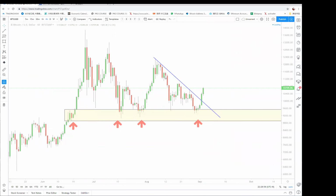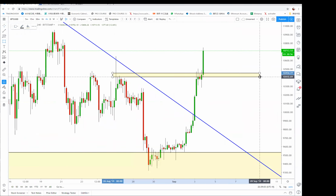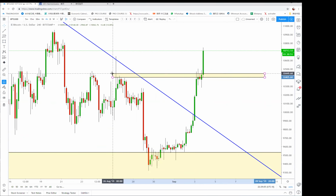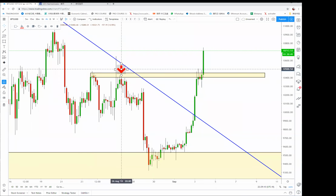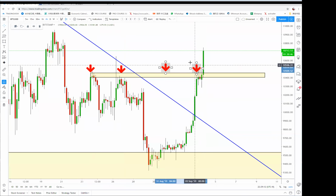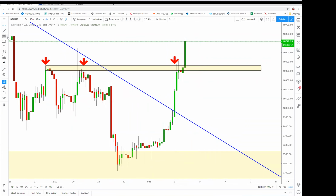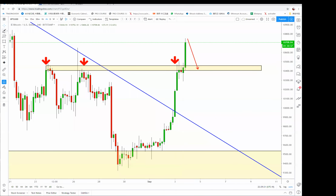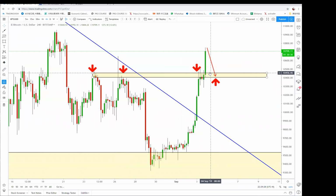In the forward chart, it's our job to find a pullback. Here, what we can do is make use of this structure, which is actually previous resistance. What do you think if the price comes back to here? Do you anticipate that there are buyers, and the resistance will now become support? Are you familiar with this strategy?